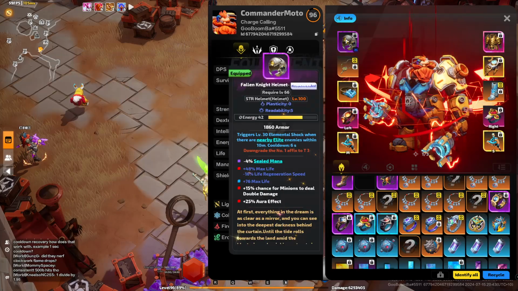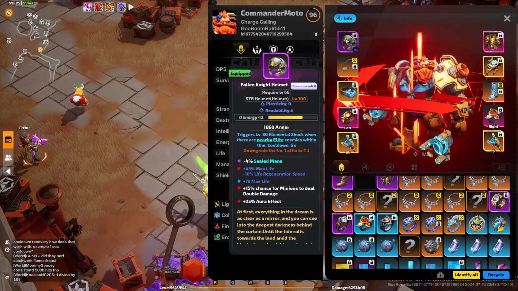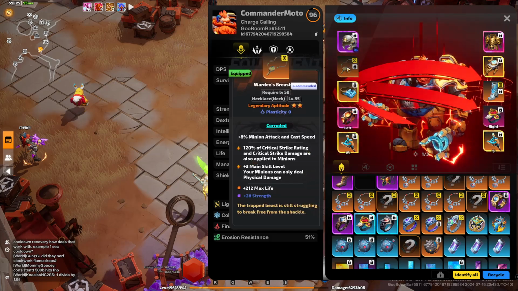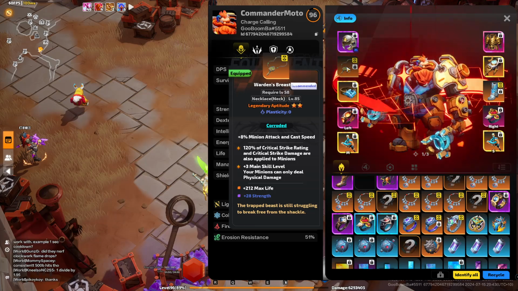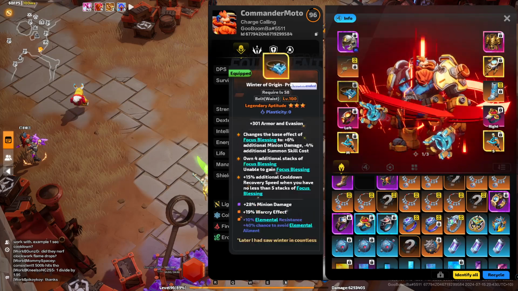I don't do elemental damage, but you could ignore that and just look at the item that it was. In the neck space, you want a Warden's Breastpin. I'll show you how to get that towards after I've gone through all this gear.